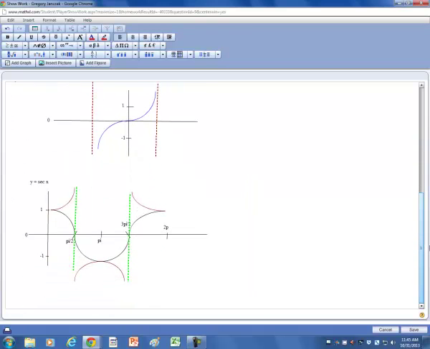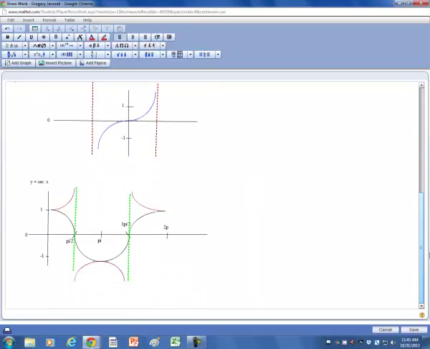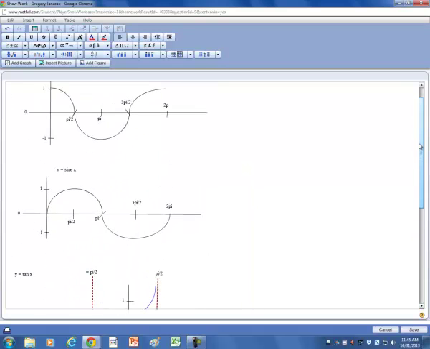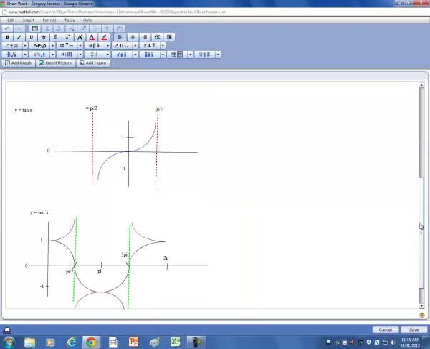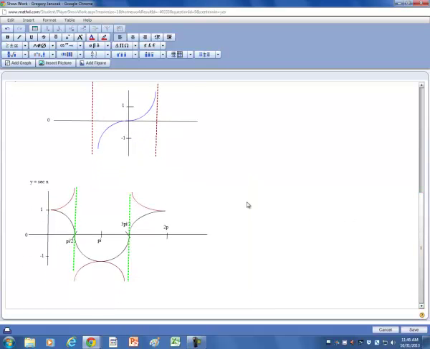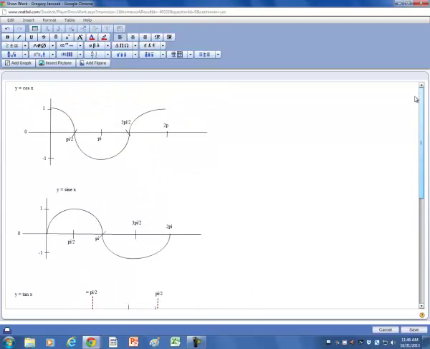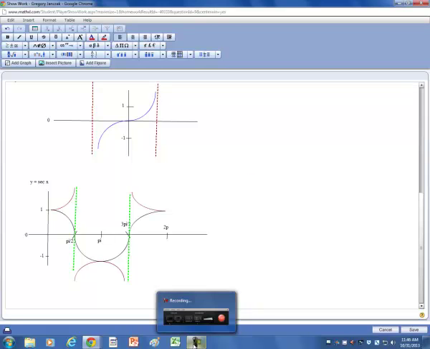Okay, so basically everything that you need to know about doing these curves is what I've gone over here. And so if there's anything else that you need for me to put on video, let me know, and I'll be happy to go ahead and do that. Okay, well that concludes this presentation on graphing our trig graphs on Math Excel.